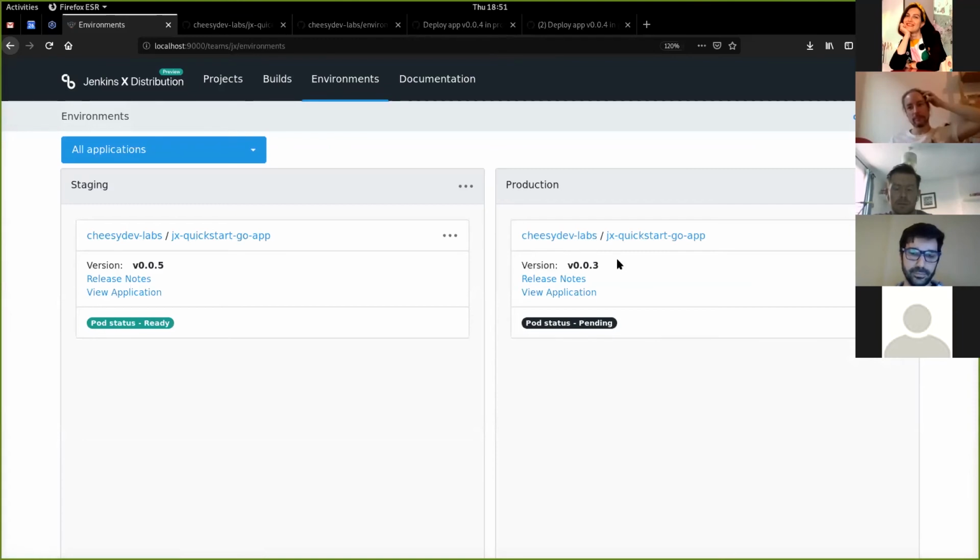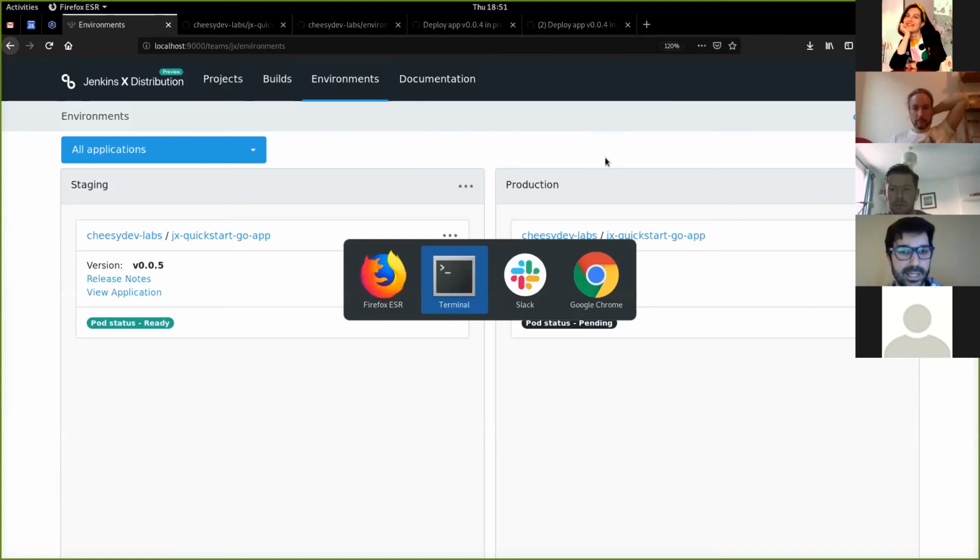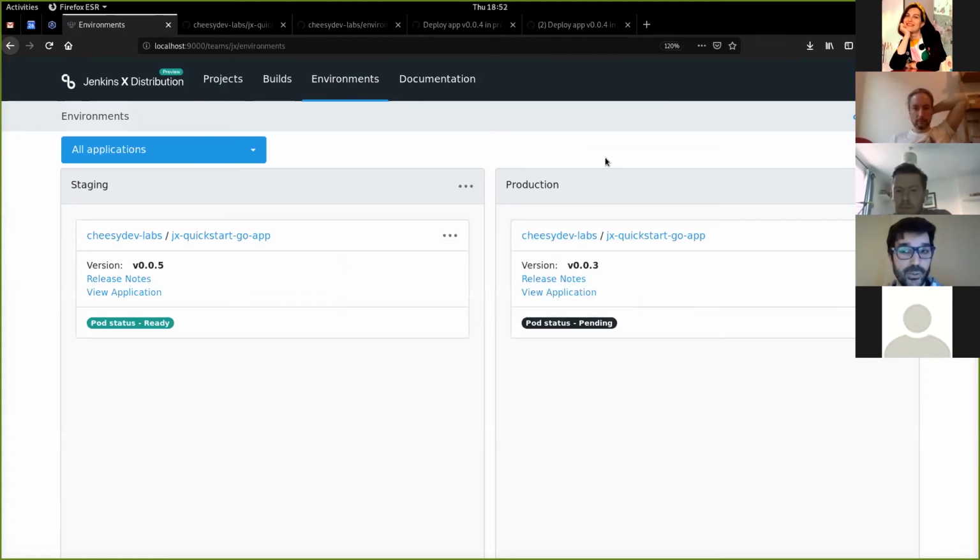So, and again, the interesting part is that we can just send another pull request to see how that was initiated, but there is no explicit push button. So everything was initiated by a pull request. While we are waiting here, let me try to create yet another pull request. This pull request was to try to upgrade this version from 3 to 4, right? So let's create a new one to upgrade to version 5, which is already there in staging.